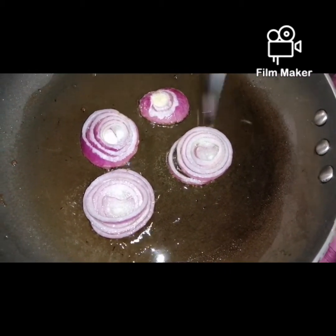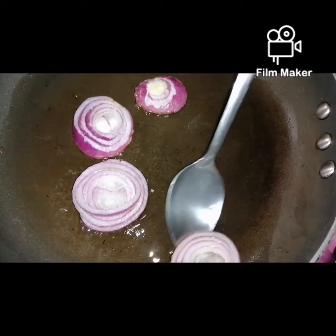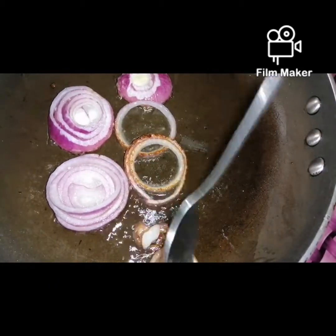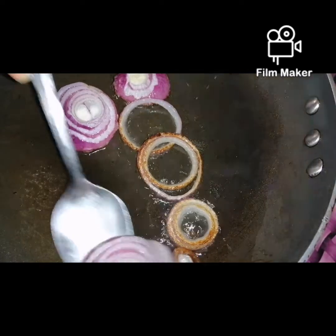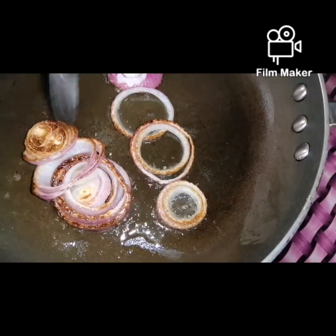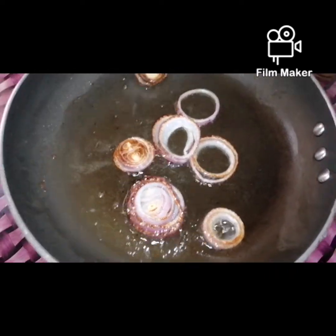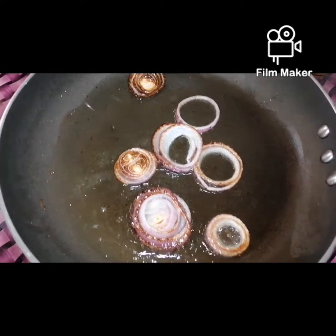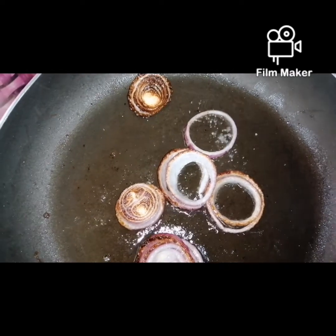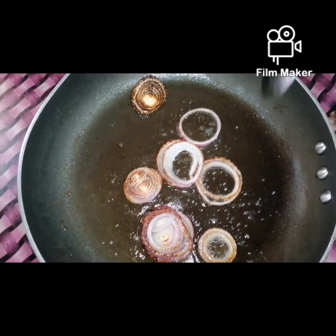So the lower side has caramelized. So you're going to turn. With this you have to be careful. Turn like that. Turn the other one. The other one. And the other one. So we are going to season with salt. So they are nicely caramelized.